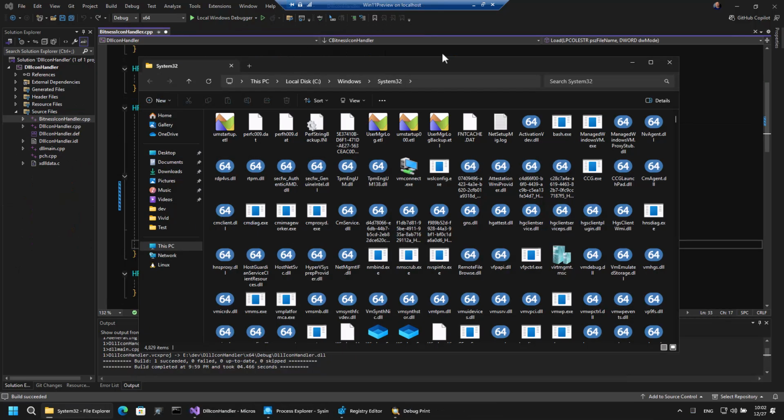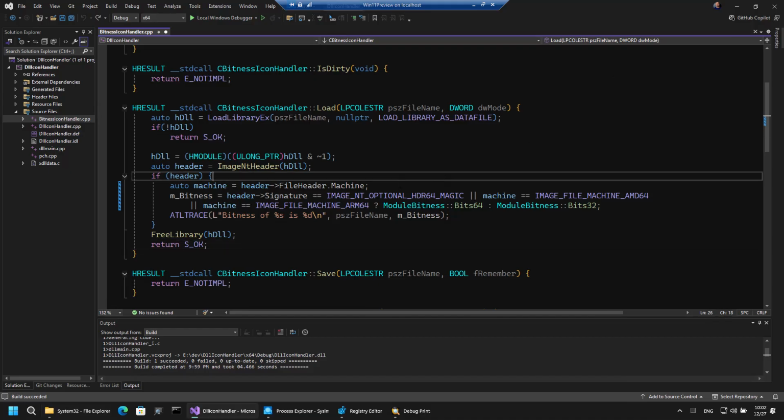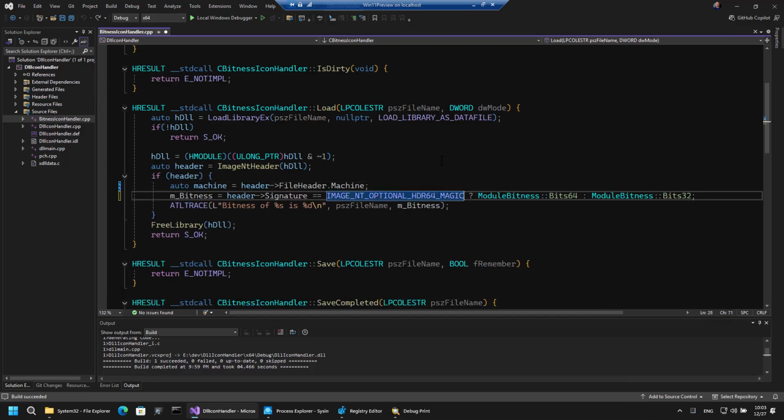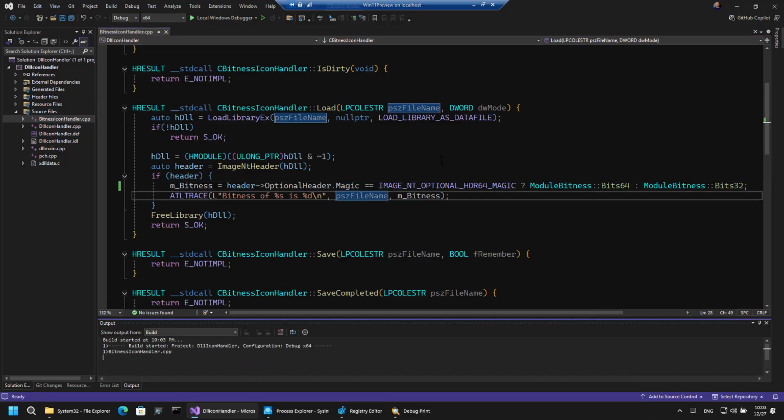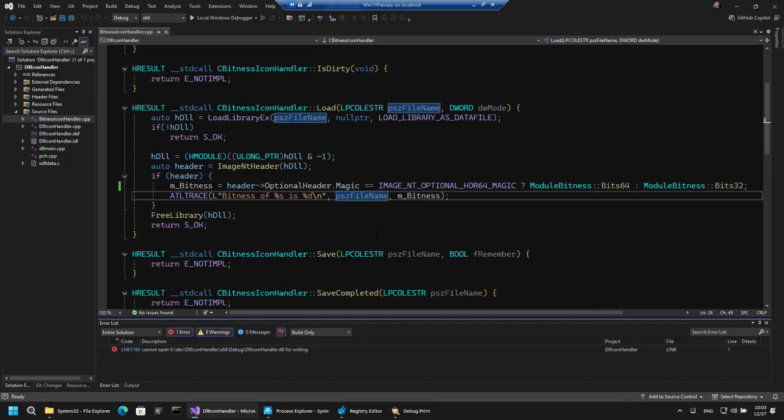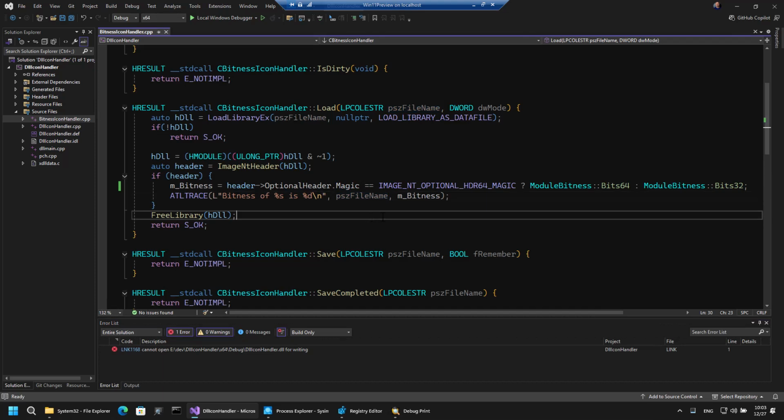I just realized where my bug was when testing for bitness. So in fact, this check is correct, but not the right field. I don't really need the actual machine. I just need to go to header and then optional header. And this is where the magic number is. So that was a bug that really should be fixed to make the code, well, a little bit more correct. So just go ahead and do that for correctness.